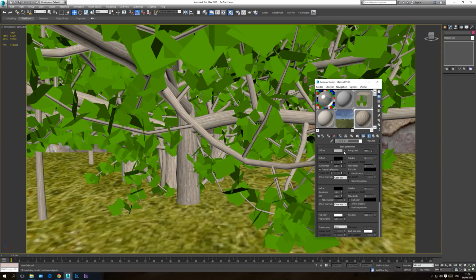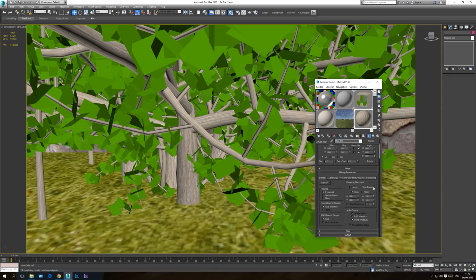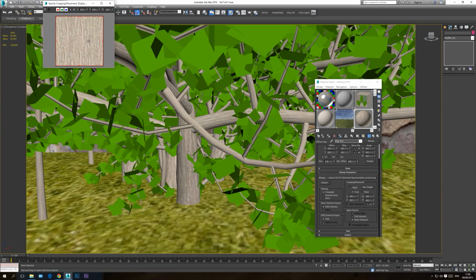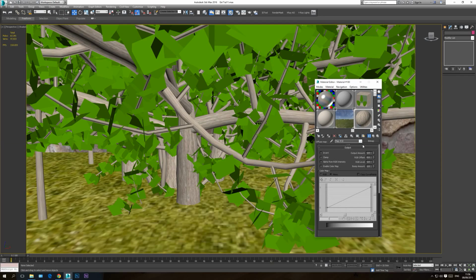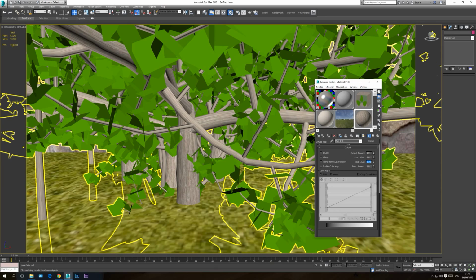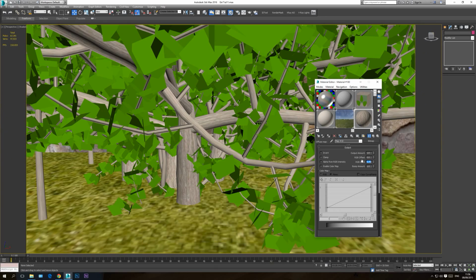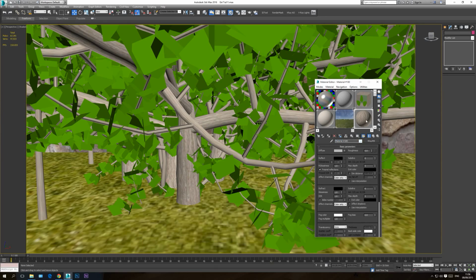First of all, let's make it a little bit darker, because the wood is very bright. So I'm going to go to Output and change the RGB level to 0.75. As you can see, it's a bit darker here. You can't see it in the viewport, but when you render, you will see the effects. So the wood material is a bit darker now.